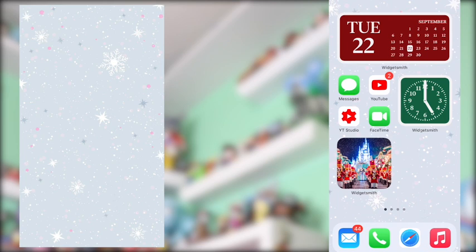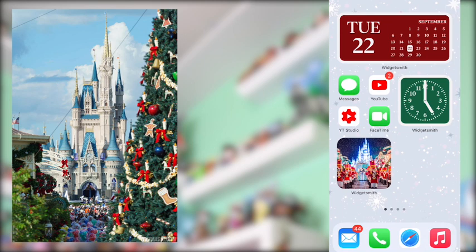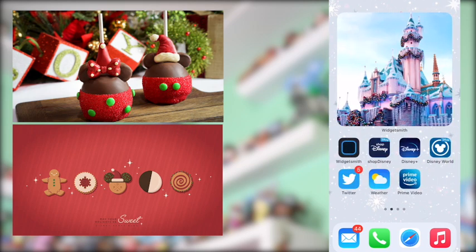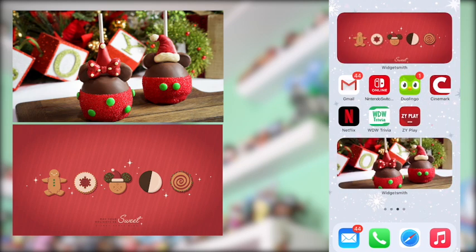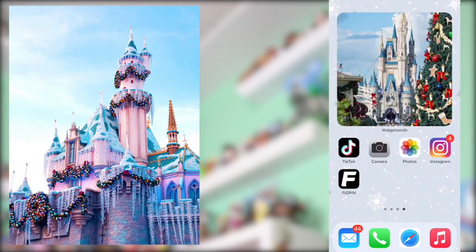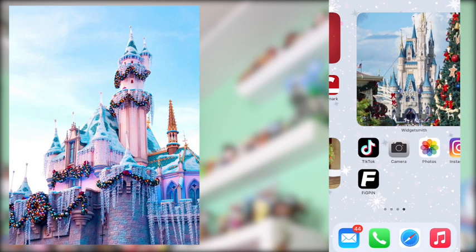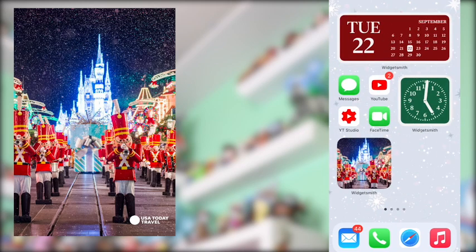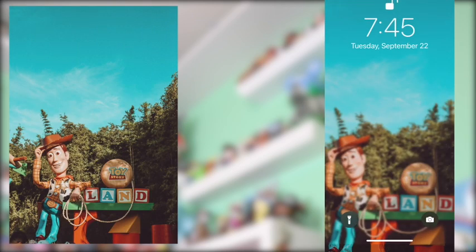The first wallpaper we're going to take a look at is Christmas theme. The one thing I did figure out with these home screens is having a very plain, solid color background does make it look a lot more aesthetic, especially if you're using these very busy pictures. As you can see, I did organize a lot of my apps, and if you are planning on doing something like this, adjusting your home screen, I would definitely organize the apps by color. That seems to help a lot.